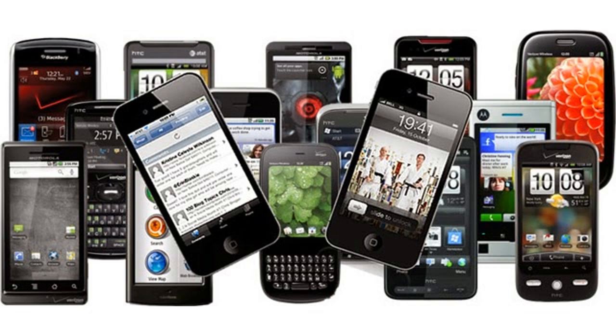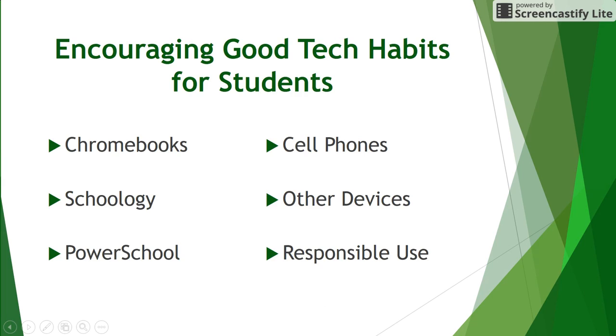Although many times cell phones can be an amazing learning tool, they can also be a distraction to the learning process when not used appropriately. Please encourage your student to read the cell phone policy for the school and understand the classroom cell phone policies for each teacher, as they may vary. GCHS is also a bring-your-own-device school and students can access school Wi-Fi as needed. Some newer devices may require security certificates to connect properly. Please have your student stop by the tech office 2640 with their device if they need assistance getting connected. If students need other devices for creative projects, they should check with the teacher or the LRC.